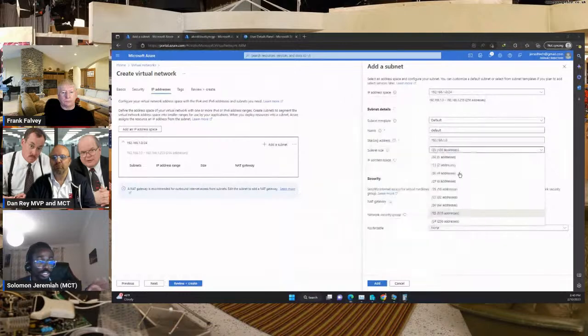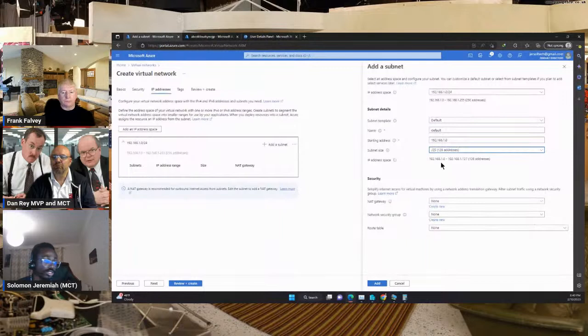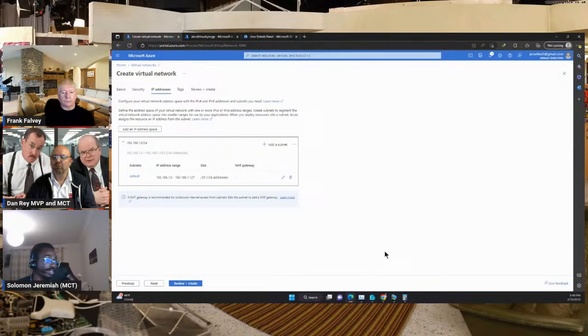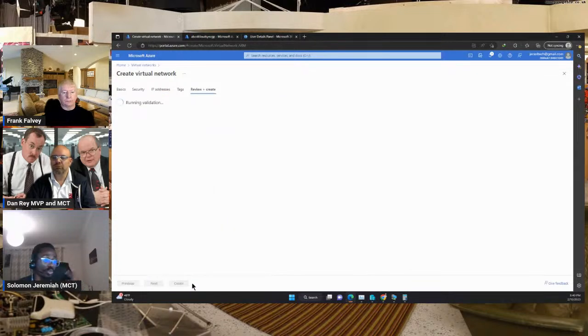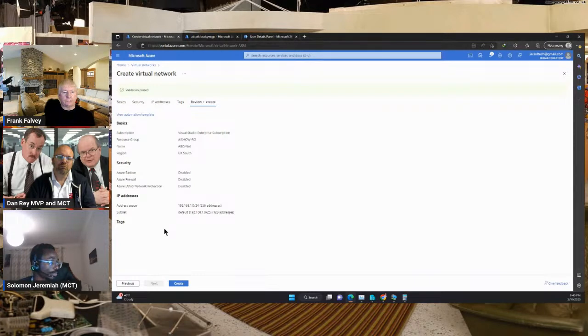So that's just the logic around it, although there are calculators that can do this for you. But if you have some basic understanding of networks, you can know what you want beforehand, before checking the calculator. Now that I'm done with this, I'm just going to create this real quick.